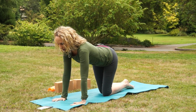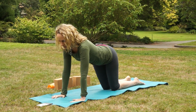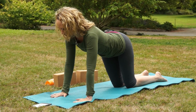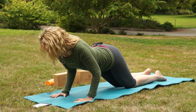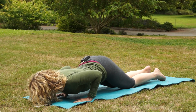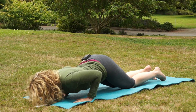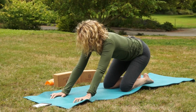So you're going to come up onto all fours. And this is great to increase your strength and flexibility in your wrists too. So our wrists get a really hard time because we spend a lot of time on keyboards and texting and on our cell phones. So this is great to build strength and flexibility in our wrists. So you're going to inhale, elbows straight back, and then exhale and press up. Inhale, elbows straight back. Exhale, press up. Inhale, elbows straight back. Exhale, press up. And one more. Good job. And then you're going to sit back onto your heels.